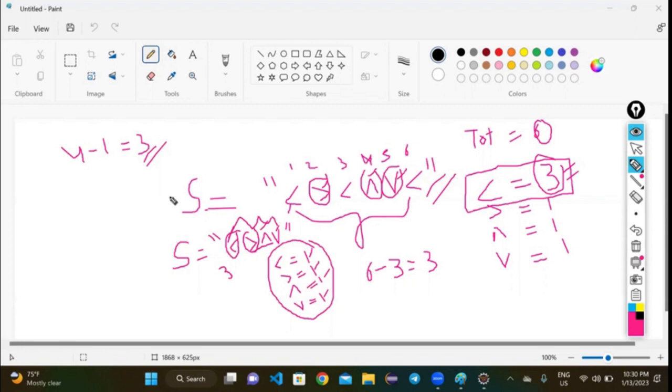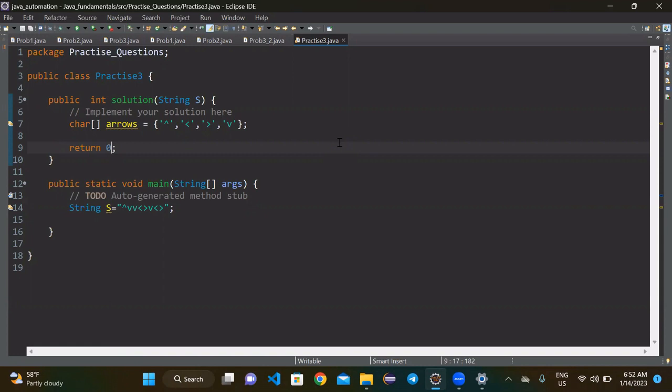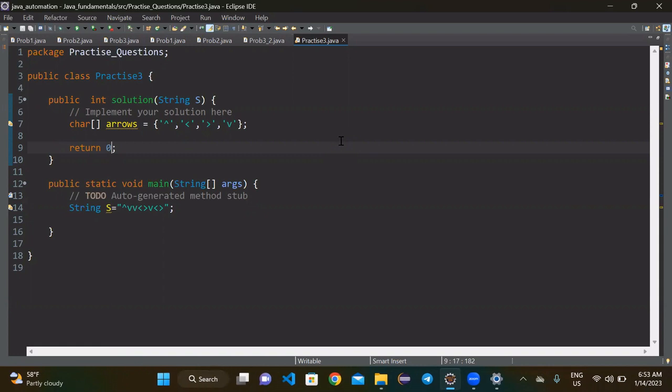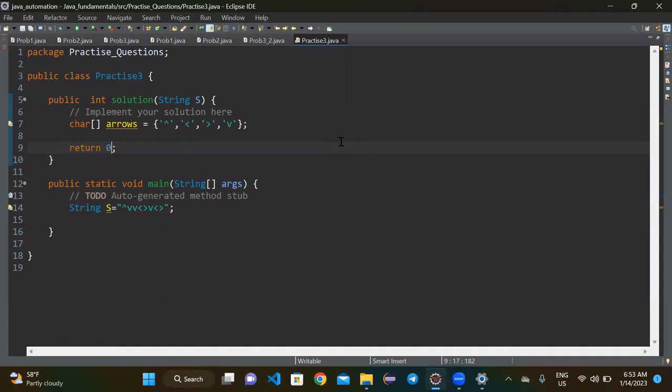Now, the same thing we have to do in the Java program. Now, let us dive into the program. How can we solve the problem using a Java program? First, I told you to create a character array. Why create a character array?